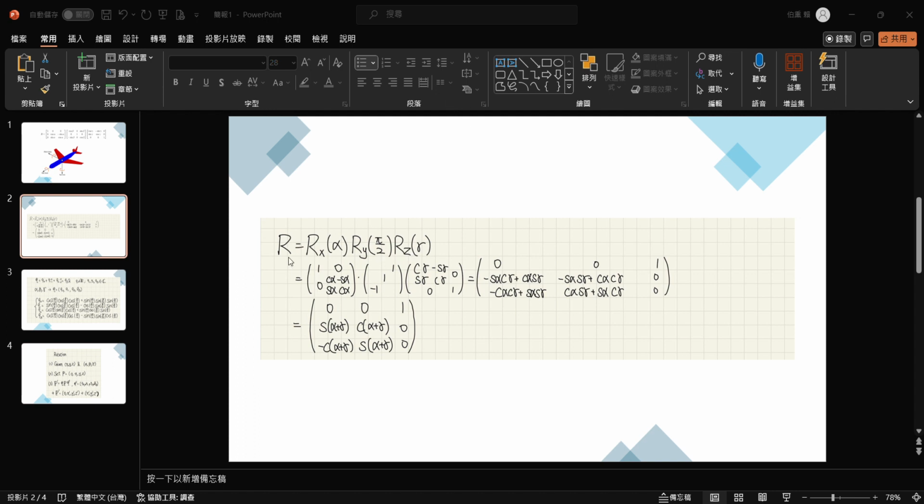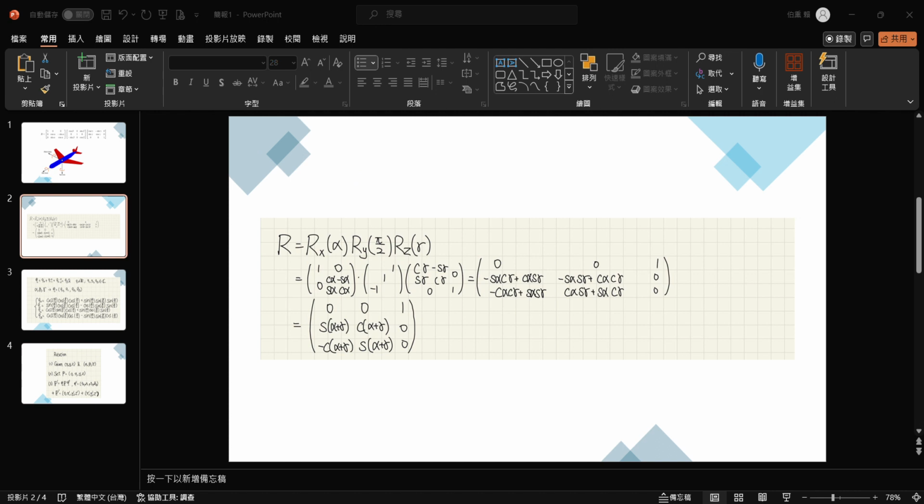at first there are 3 degrees of freedom, but if we change y to pi divided by 2, the degrees of freedom will be decreased to 2. We can check this by changing the x, y and z axes from the initial condition. So here is z, here is y, here is z, and here is y. The axes will continue rotating, which will not cause gimbal locking. So this is gimbal locking.